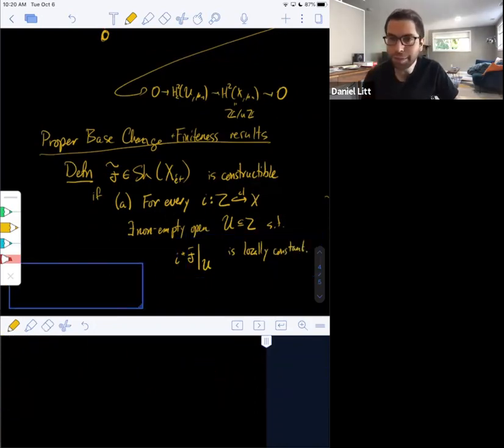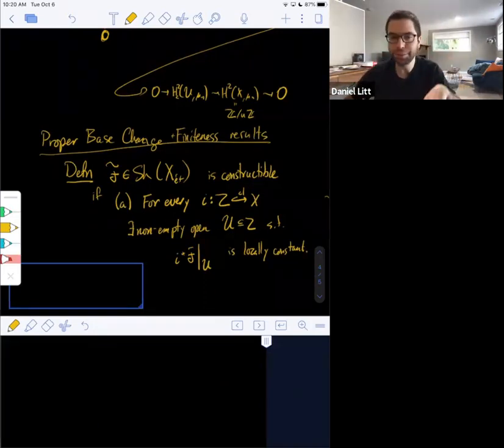Can anyone tell me what it means for a sheaf to be locally constant? Sorry, Jose, I missed some comments in the chat from what looks like quite a while ago. So yeah, I've been calling X the compactification. And Arvind and I agree, this is neat.